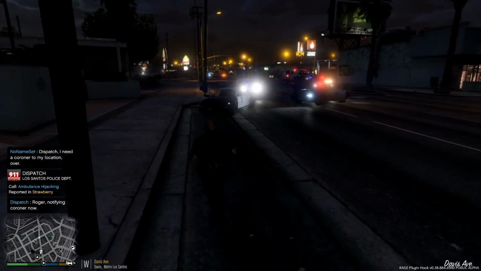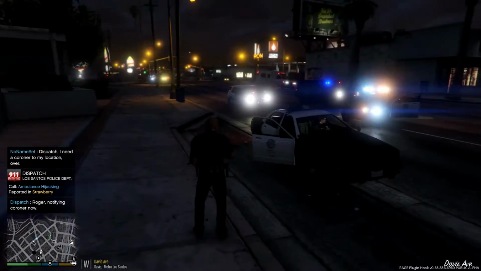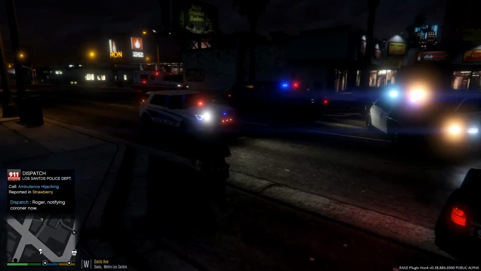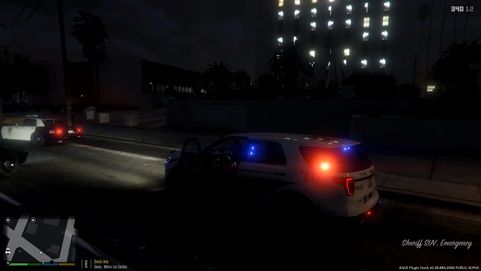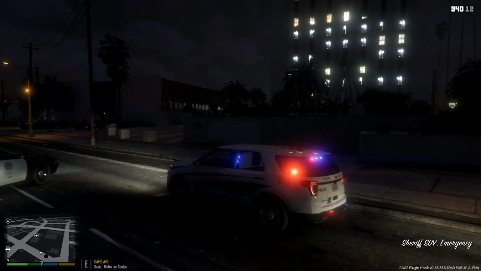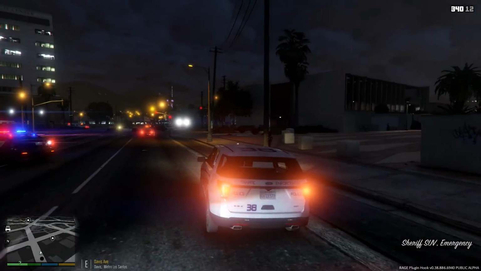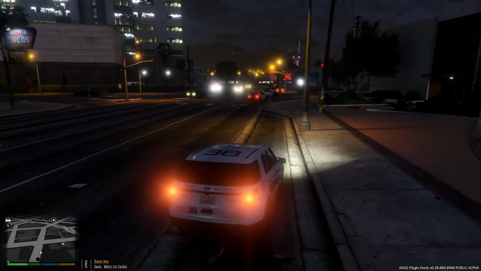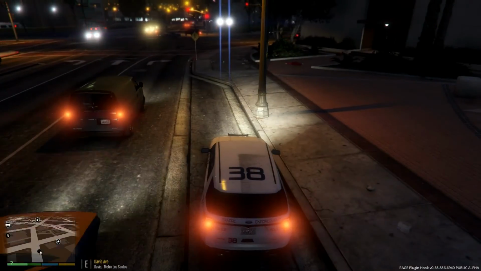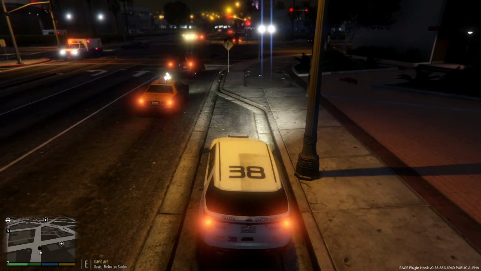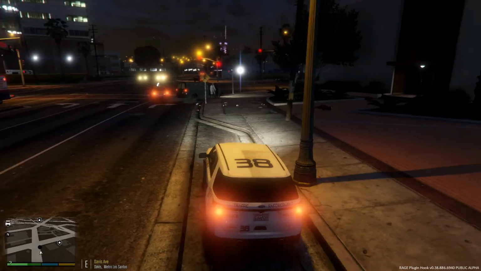But if you guys really wanted to, you could replace all of these cars with awesome cars. You just have to figure out what slots they go into. You'll have a sheriff 2 slot, a police 1 slot, 2 slot, 3 slot, FIB slot, whatever. But guys, I just ran, oh, officer down. Oh, man. Ambulance is on scene. There's coroner on scene right there. Going to pick up some bodies.